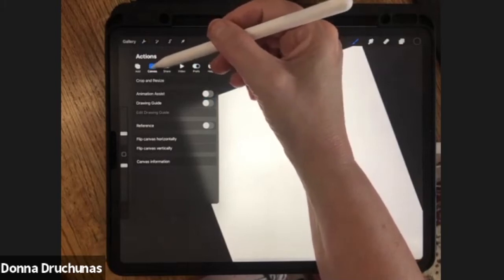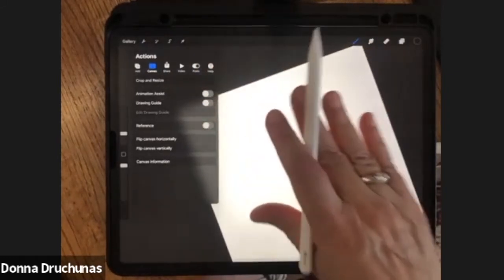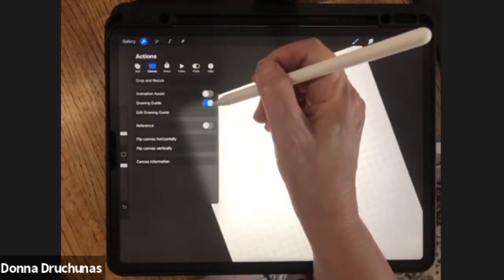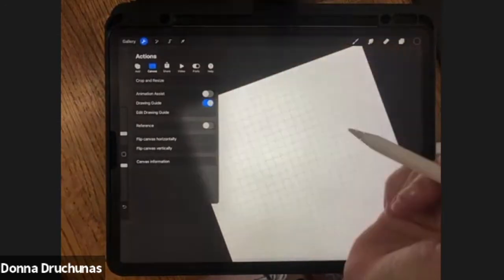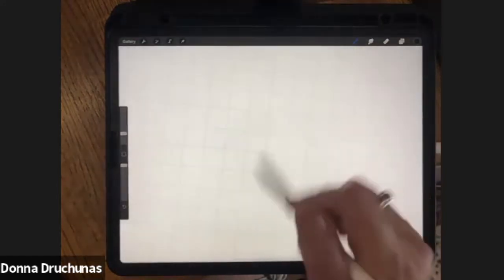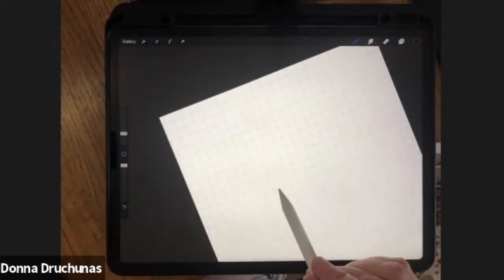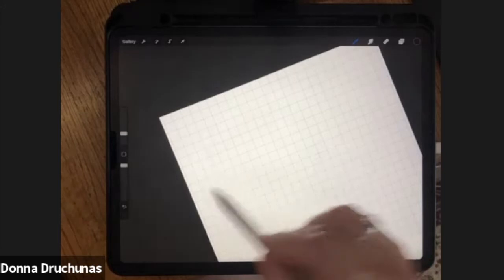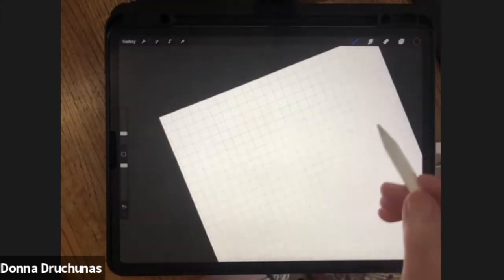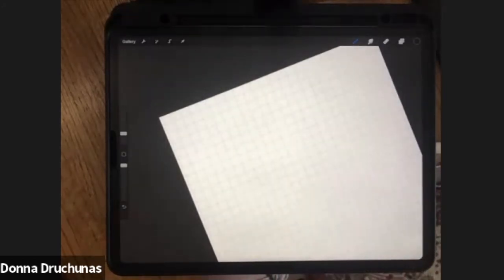Okay, so these are things that you can do with your Canvas, the whole document. All we're going to do here is click Drawing Guide to turn that on. Then when you click back on your document, you'll have this grid of squares on the page, and that can help you draw rectangles or squares. So what I want to do is create a rectangle.